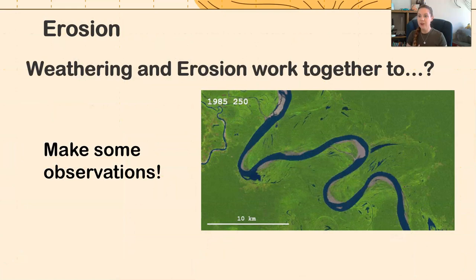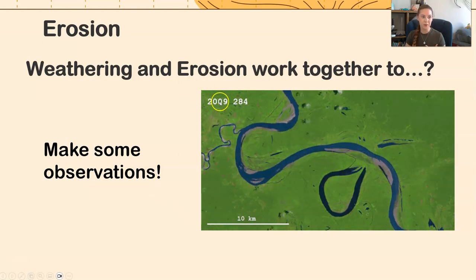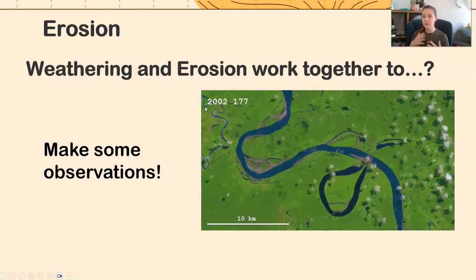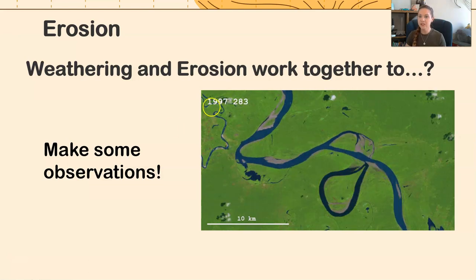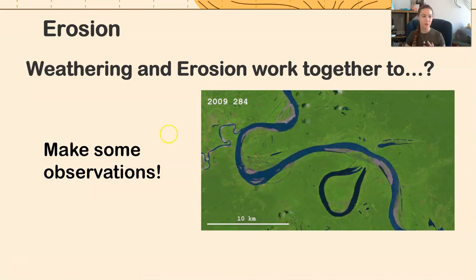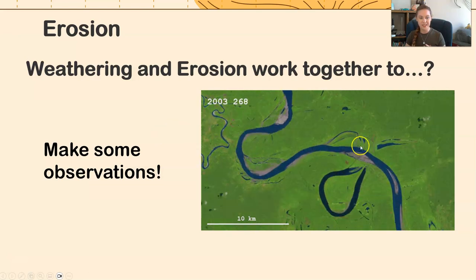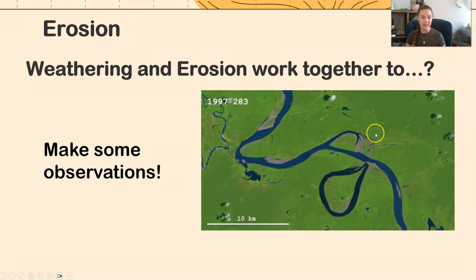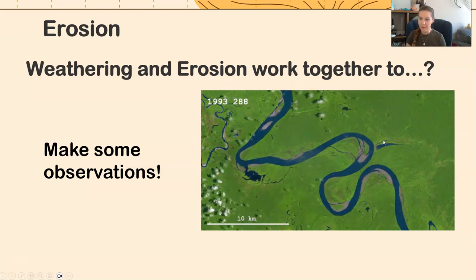So here we've got a graphic. We're going to make some observations. Now this graphic, if you saw up here in the corner, started in the 1980s, and we're going to see over a period of time that the river and its shape starts to change. It looks like a new part of the river starts to cut through in this area. You see it there, okay? And what was once there is now completely gone. Over here starts to completely disappear. Why do you think this might happen?